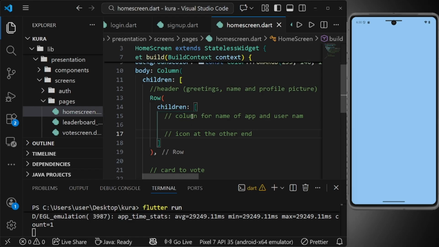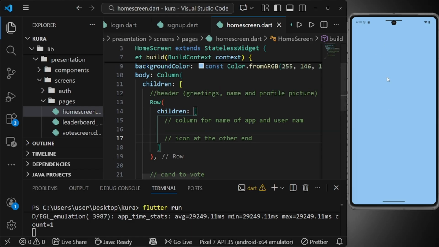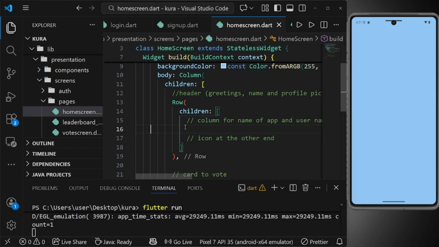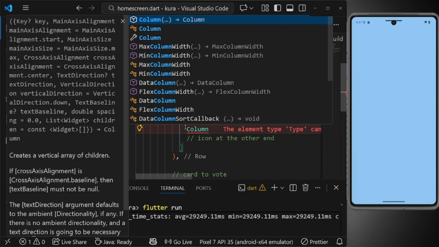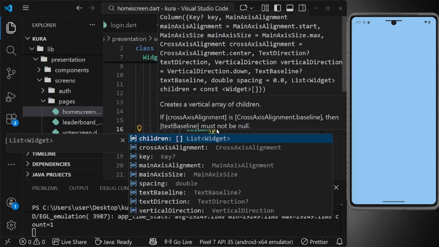So we have the column, and it goes vertically. In that column, at the head here, we are showing a row like this. Inside the row, there will be another column. Let me say it's a column in the row.